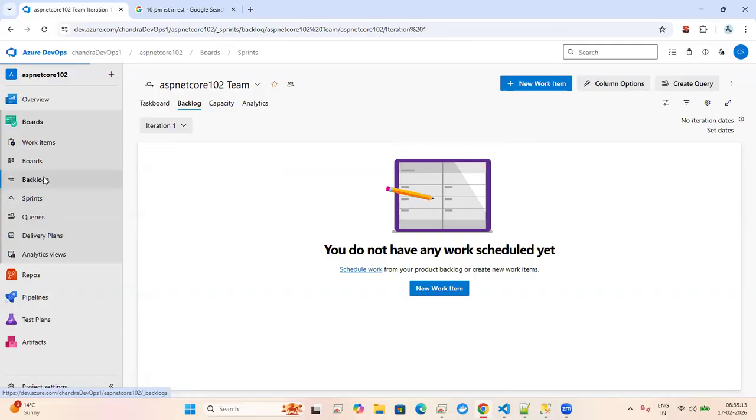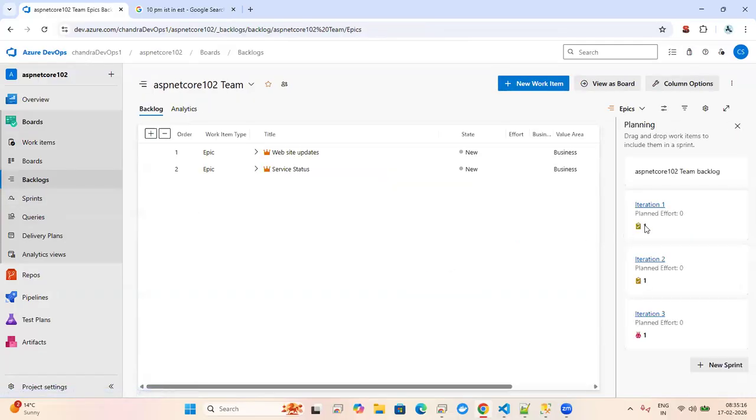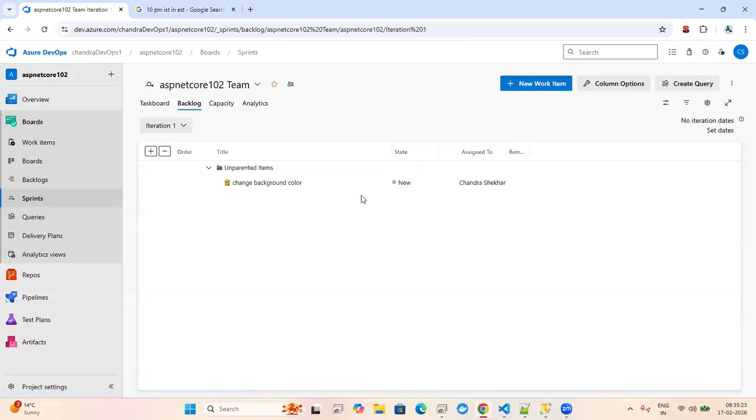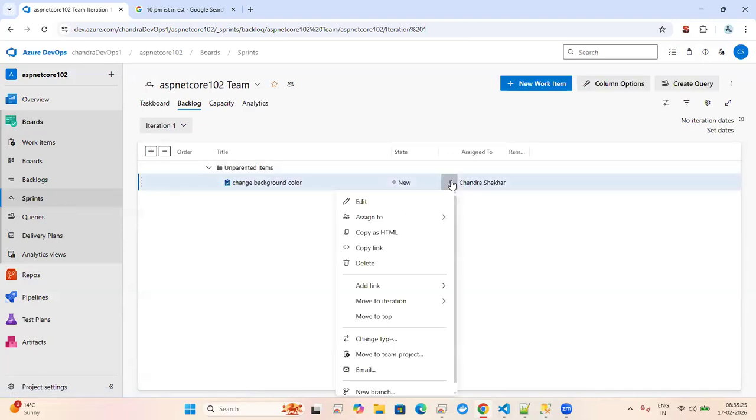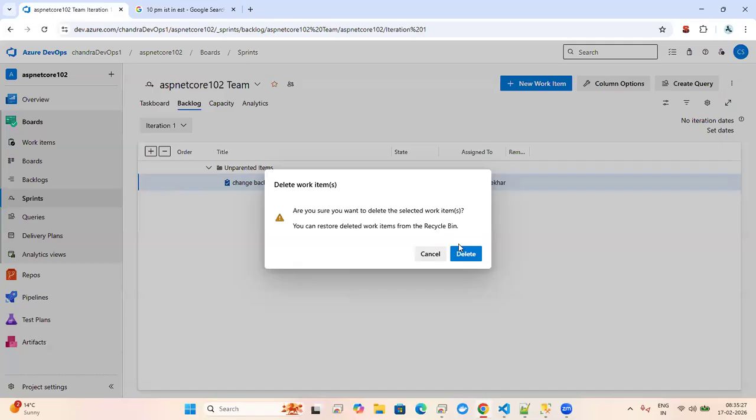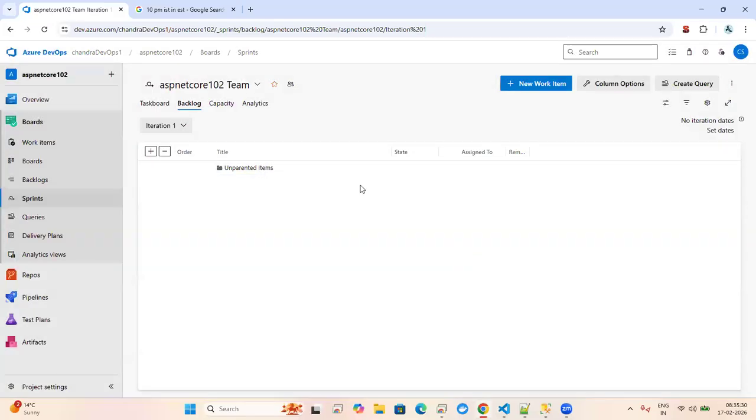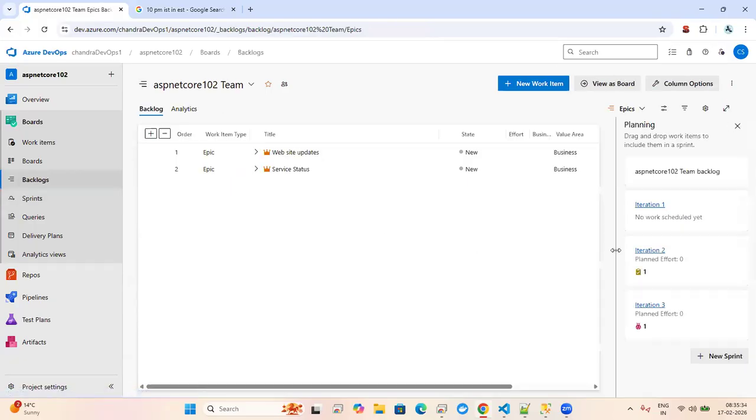Now again backlog. You can add. Delete affected 0. Again go on here, but not deleted. I just delete this task. Now in the sprint, we can also define the timeline, right? Yeah, we can also define the timeline. All things we can do. So I delete, so on here no task. Now again assign on here.